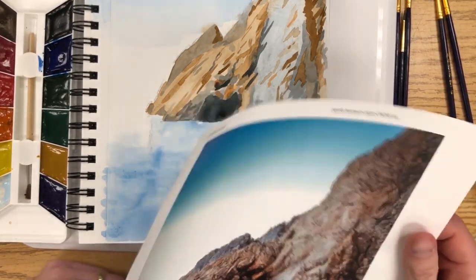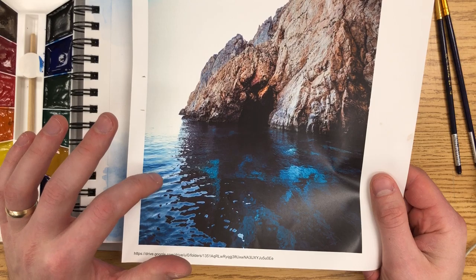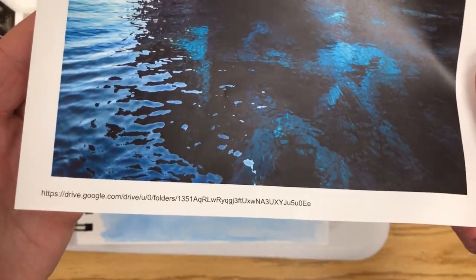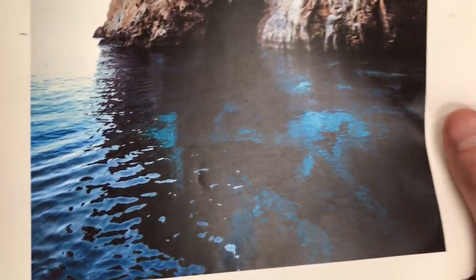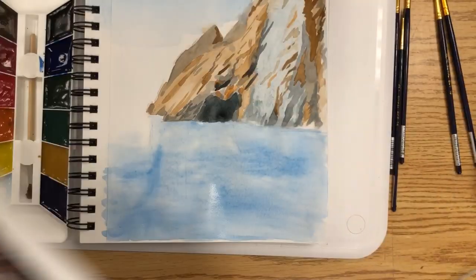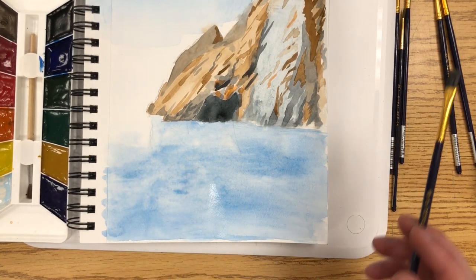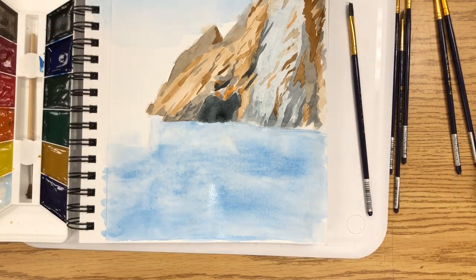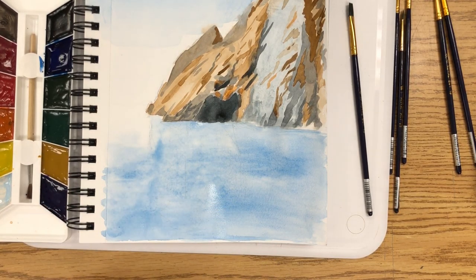I've got a question for you guys: how are we going to do these little ripples? See how it's white in there — how are we going to do those white ripples? Remember, when we have something dark on there we can't go back, but we can edit it while it's wet. I haven't shown this to you guys yet — this is a new technique. It's called the lift-off method. If you take a paper towel or a rag, something to soak stuff up with, you can use that.